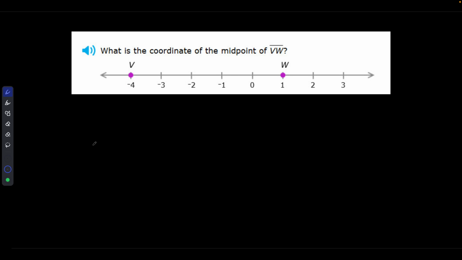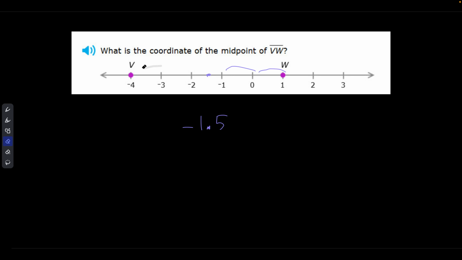Here we go. So if I asked you to find the midpoint between these two purple dots, well, you might have a couple of ideas. You might say, okay, 1 over, 1 over, 2 over, 2 over, and then just go halfway in between. So the midpoint must be negative 1.5, and this is correct.